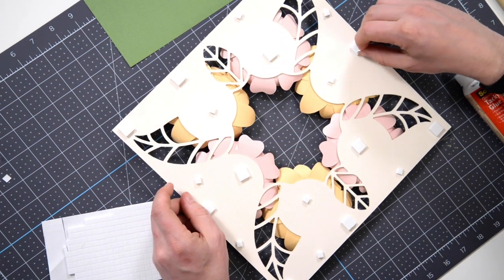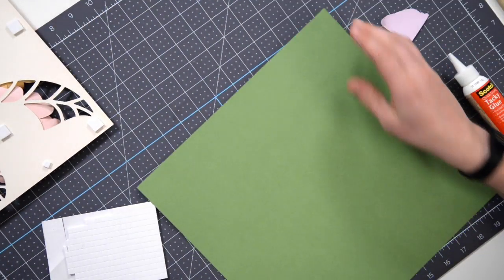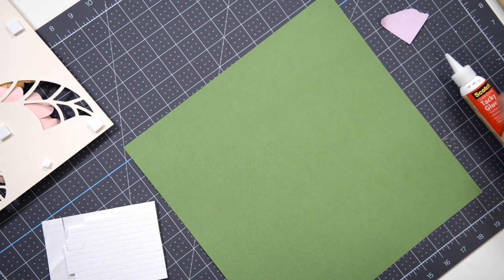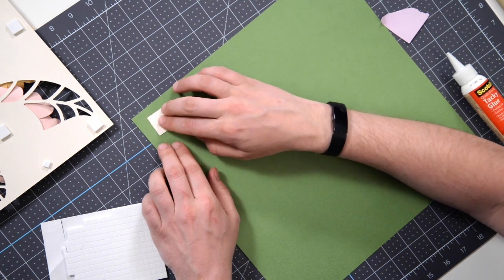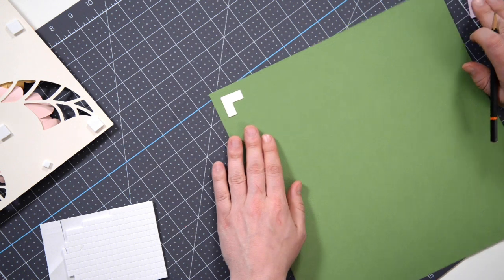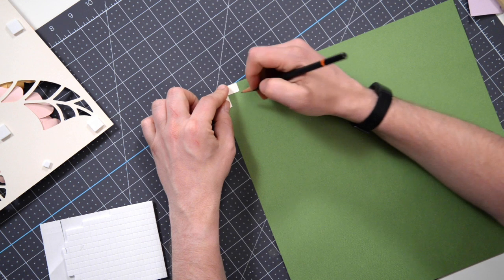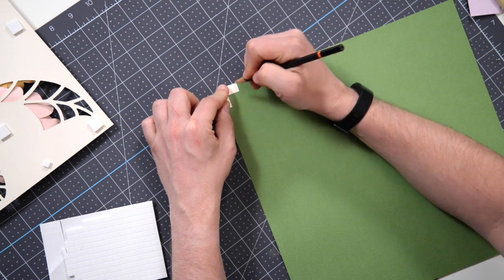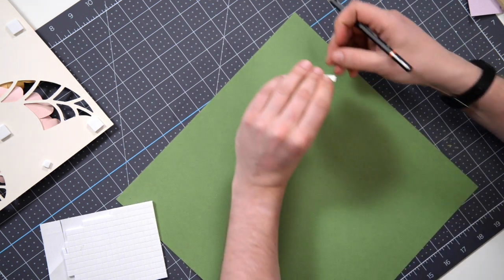That's probably good. All right, so actually before we do this, last piece of the puzzle here. This is a full 12 by 12 sheet of paper, and your download is going to come with this little piece here. And what we're doing with this is, I'm going to grab a pencil, and we're going to take this and put it all the way up to the corner, very corner, and we're just going to mark the very inside corner. I just see a little dot there. You can create like a little L shape.